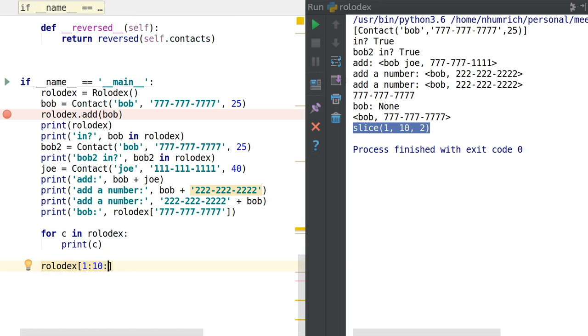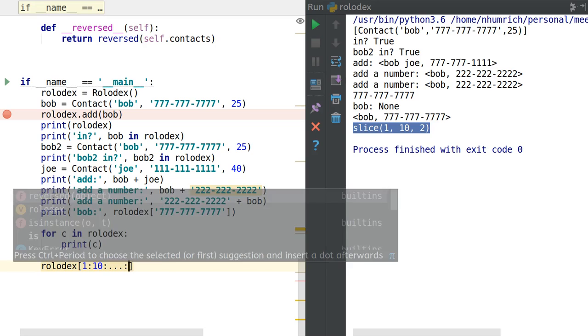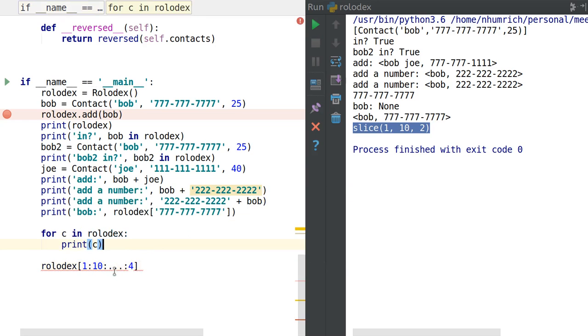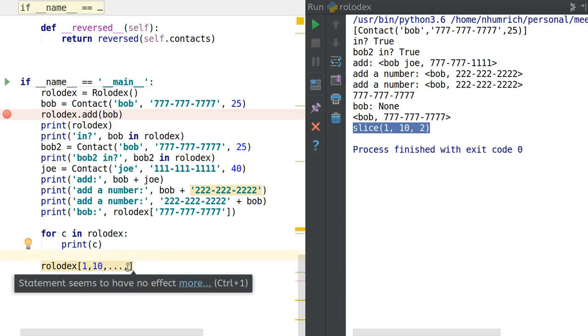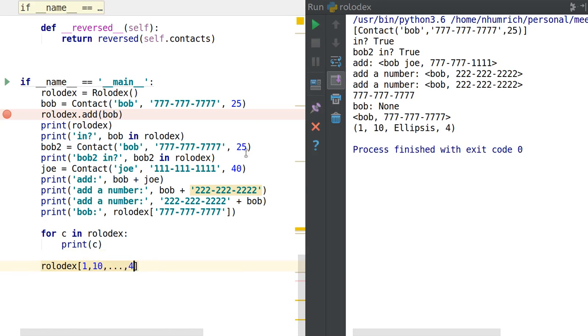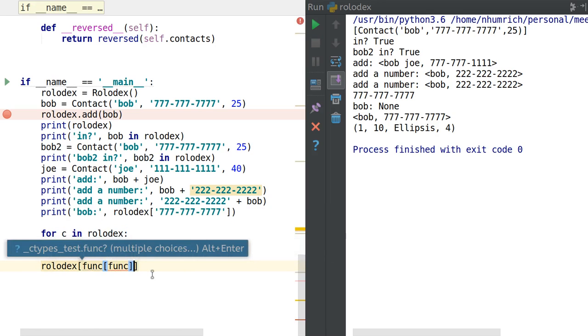Well, surprise, you can actually pass anything you want into square brackets. There's this cool little thing called an ellipsis, which is three dots. It doesn't work with slicing though. I have no idea what this would mean, but hey, you could. And you get all those objects as a tuple. So you could do something really silly here if you really wanted to, and pass in another function that calls another function, and whatever. These could just do whatever you want with square brackets, right?